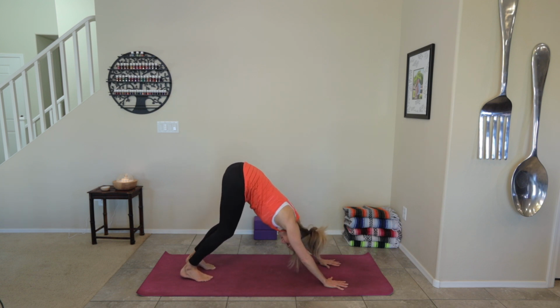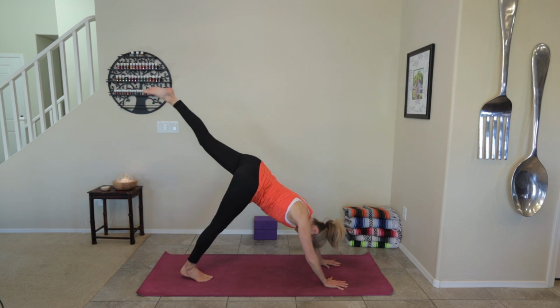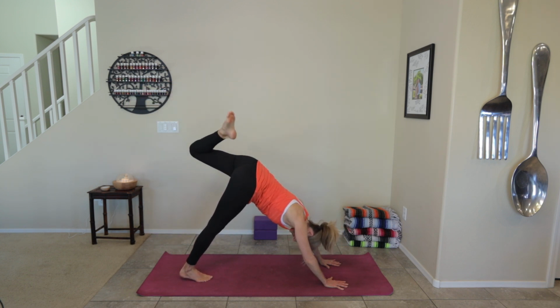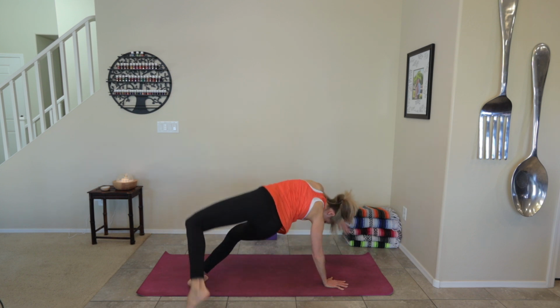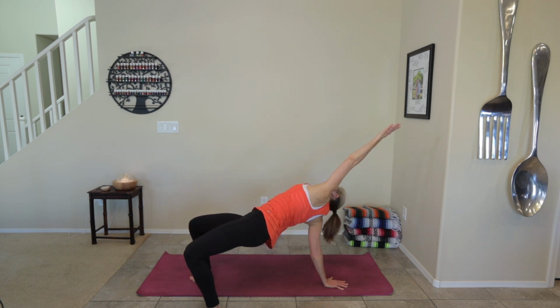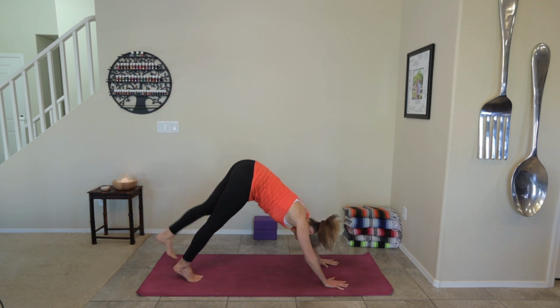Excellent. Now we're gonna ground into that right foot. We're lifting the left leg again. Yes, we are. And we're gonna bend the knee and we're gonna stack those hips and we're gonna flip our dog again. It's easier the second time. What do you think? Open it up. And then flipping your dog back and then bring both feet back down.